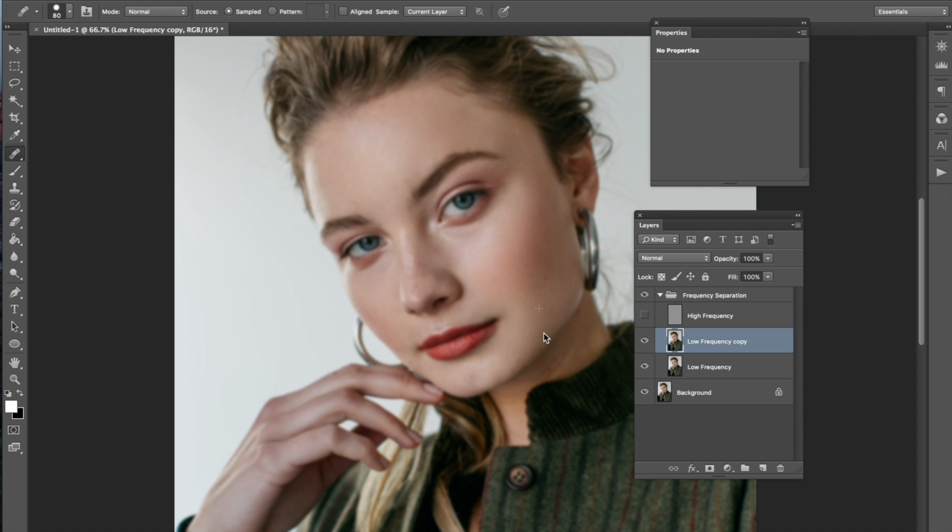So I think that's looking pretty good. And if you do have any problem areas, what I like to do is go on over to the blur tool. If you're having a hard time blending in certain areas, by no means should you use this the entire way through, but just to kind of smooth out a little bit of those trouble areas.